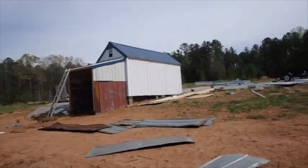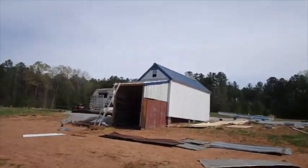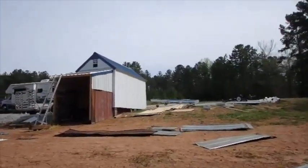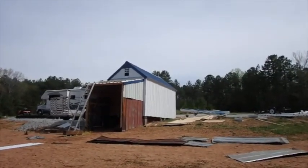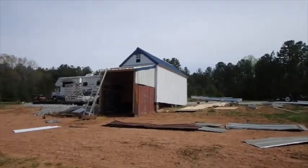But from here, that's what she looks like. So I had that one little blue piece. It was a leftover piece from the front. I just put it right up top. And there you go. Looking good, baby. Looking good.